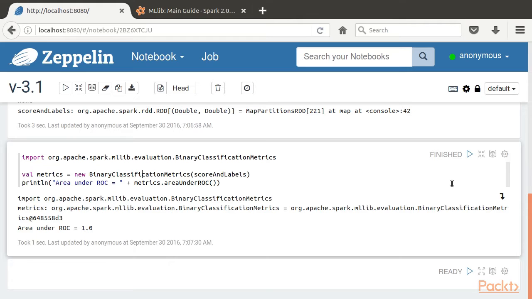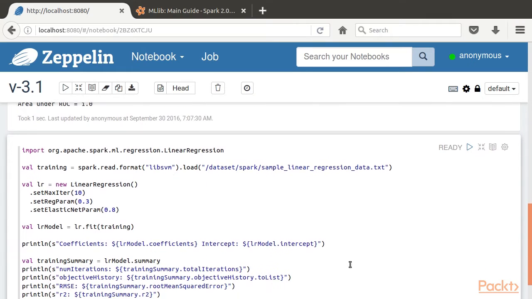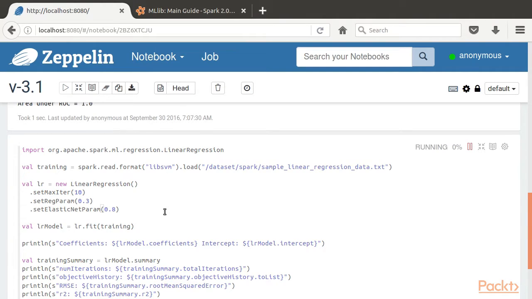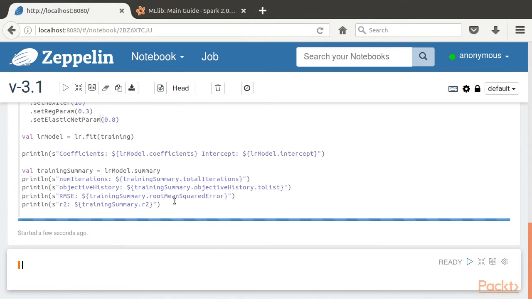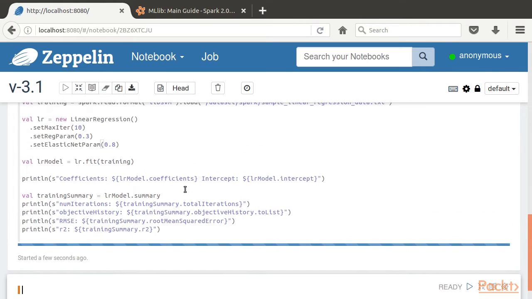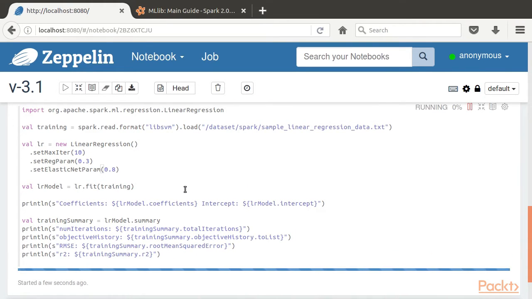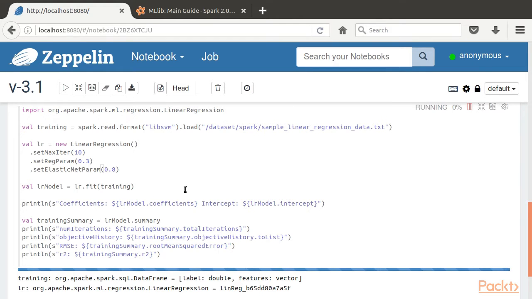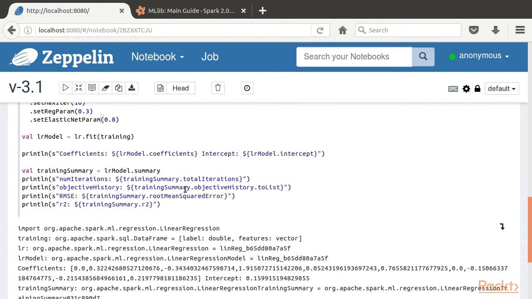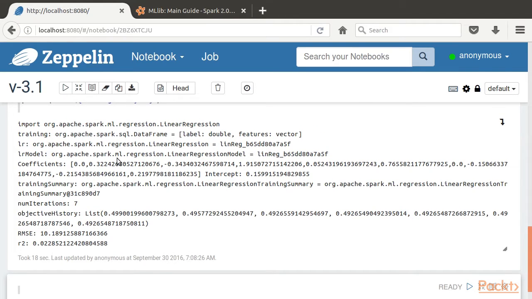This SVM algorithm is also available in the ML package. We will work on the same dataset, but with the spark.ml library. The process is quite similar. You define the number of iterations and you fit on the training data. You can see that the training is now a data frame instead of a RDD. Also, the code is more compact and more readable. Finally, you can print the coefficients and intercept. You also have access to model summaries and you can print out some metrics.